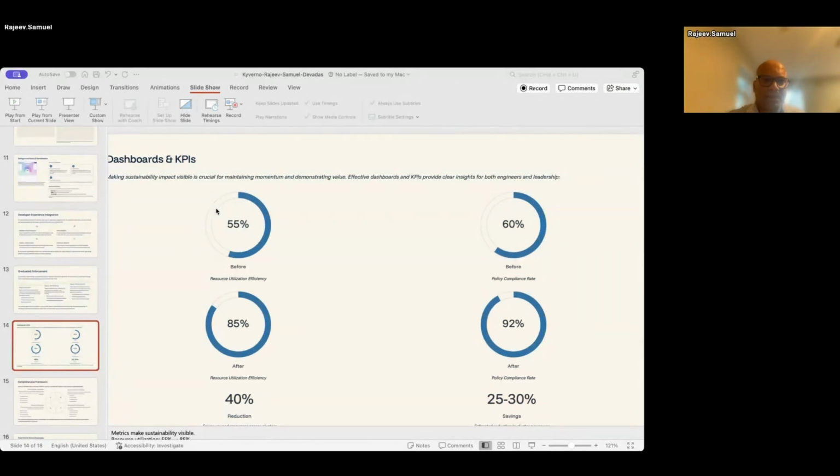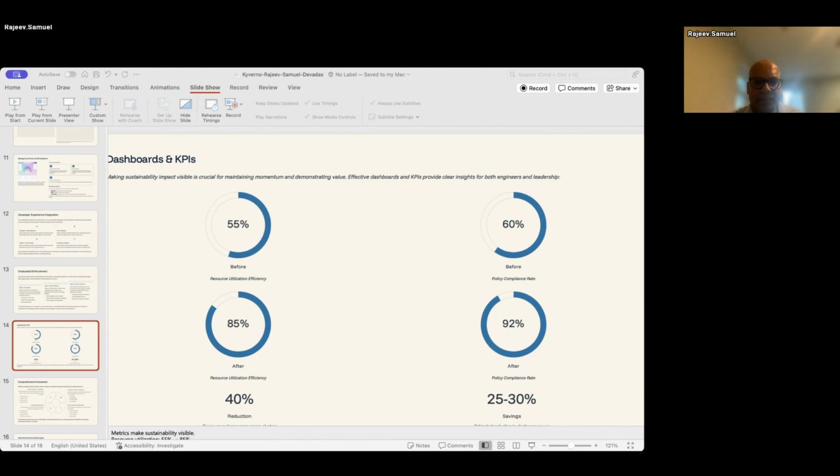Let's look at some dashboards, KPIs and metrics. With Kyverno introduced into the environment, average resource utilization can move from 55% to 85%, which is typically considered optimal, between 80 and 90. Policy compliance can go from 60% to 92%, fully automatic, with no additional human work involved.